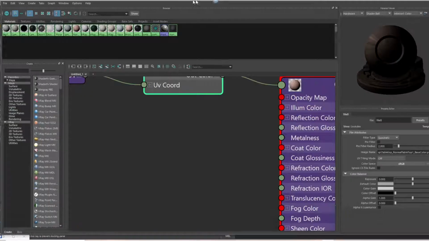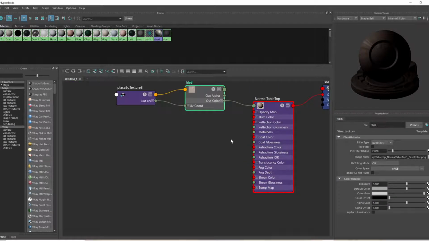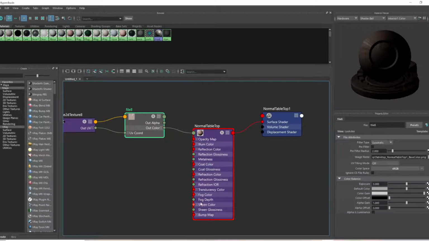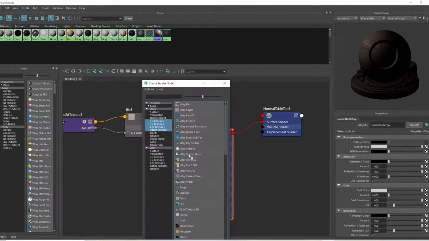Now we can get back to plugging everything in. So, roughness. We're going to be putting the roughness map in the reflection color.